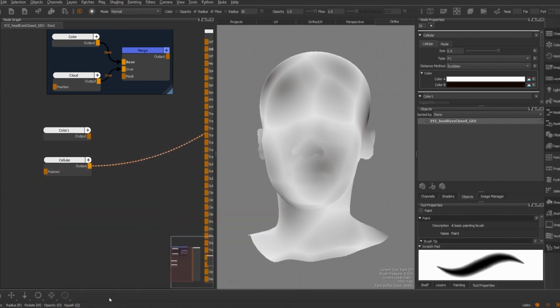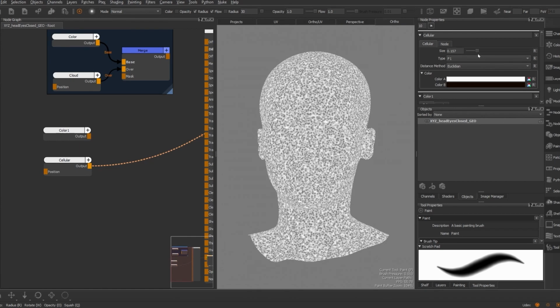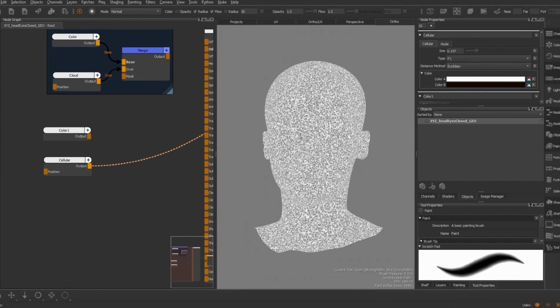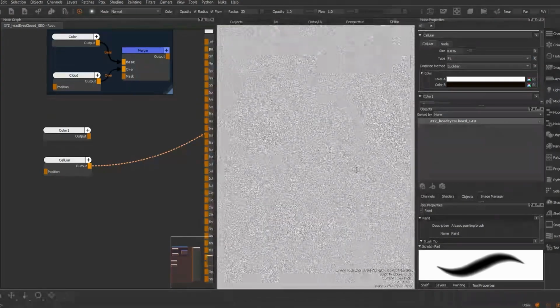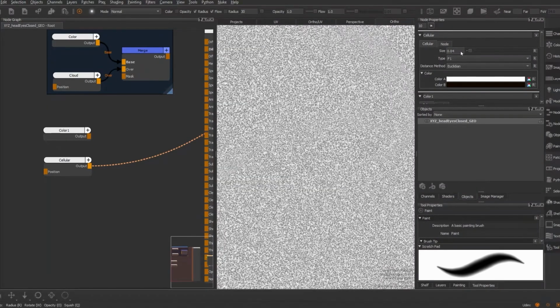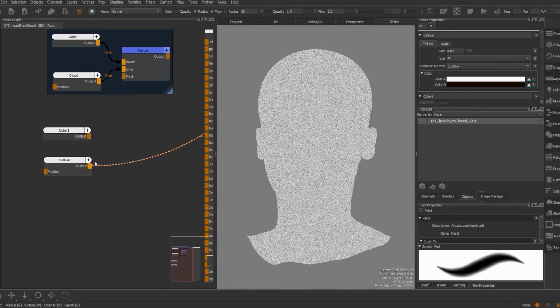And then I'm going to scale it right down. This is then going to add this kind of microscopic level of detail or grain to the surface texture and quality of the skin, just so it's not a flat color to start with. So if we zoom in on the viewport, once we have settled for a size of 0.04, we can really see these microscopic organic details starting to happen.